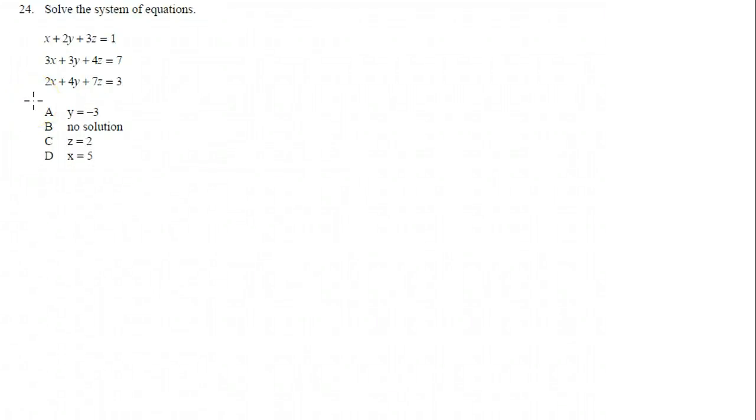Number 24 is our good old 3 by 3 that we need to find. So how do we do this one? If you recall, our goal is to do this by elimination. So we want to choose a variable to eliminate, whichever one looks easiest. Just by looking at it, I think most of us would agree that the x's look like the easiest. So I'm going to box that so we know that's what we're looking at.